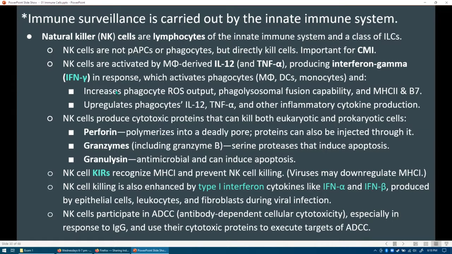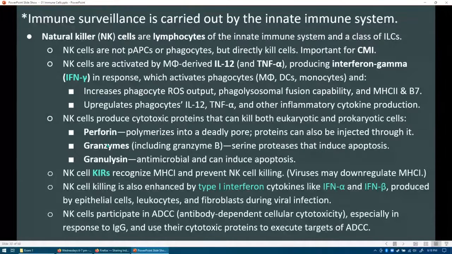Natural killer cells are not only interesting for their cytokine production activity, but they're also important for the production of cytotoxic proteins. And these cytotoxic proteins are pretty wide-ranging, but for the most part, they're going to be killing infected host cells. However, they do have an ability to kill some parasites and some bacteria and fungi, etc. Mostly they're targeting virally infected host cells or intracellularly infected host cells. Three of the most important things that natural killer cells use to kill. These are the most important ones because another cell type uses all three of these as well.